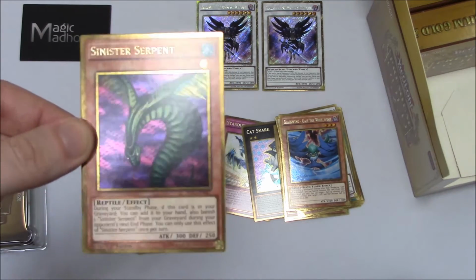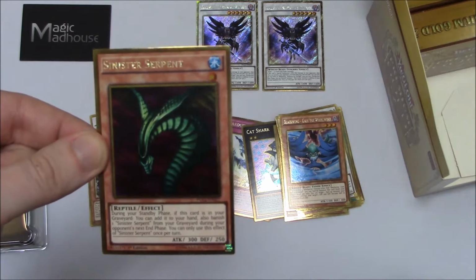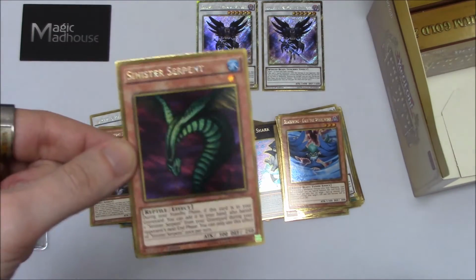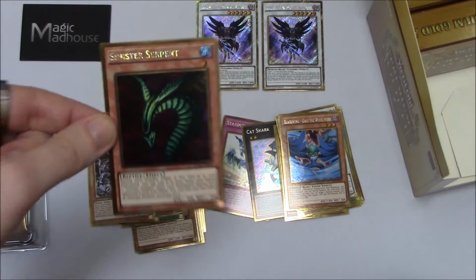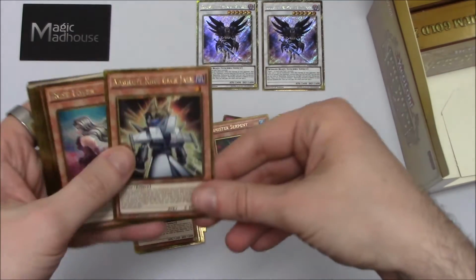So quite a power change there in terms of what Sinister Serpent does compared to previously. Whether or not it will see play, whether or not we'll get it unbanned now, remains to be seen, but certainly something to look out for. The fact that they've reprinted it with errata suggests to me that they are hoping it's going to see a little bit of play, but we'll find out about that soon enough. In the meantime though, you heard the sound, it's another pack.